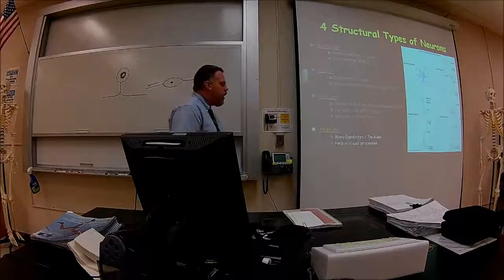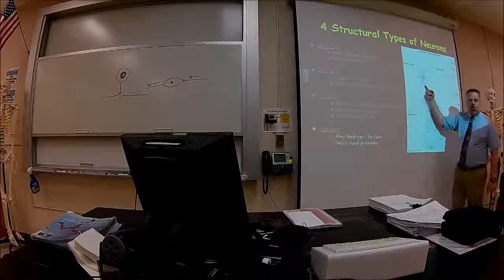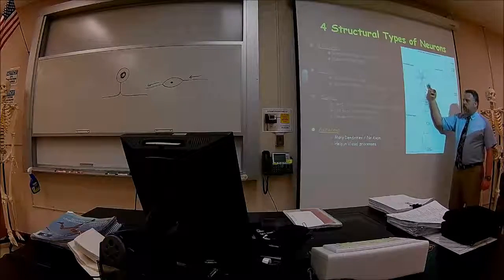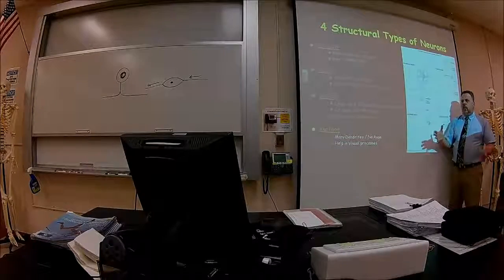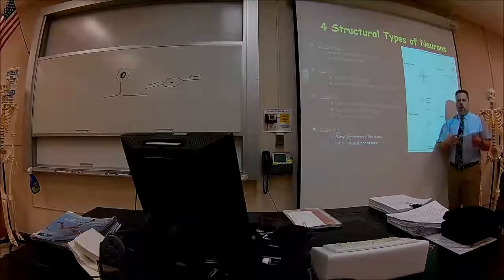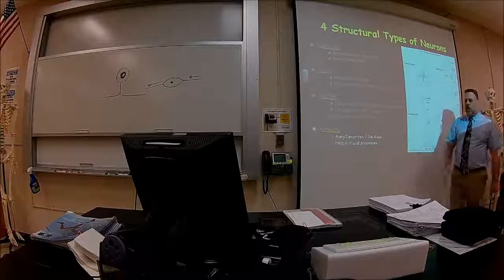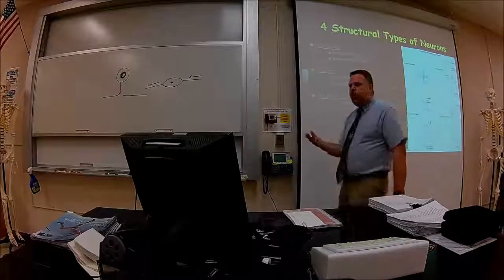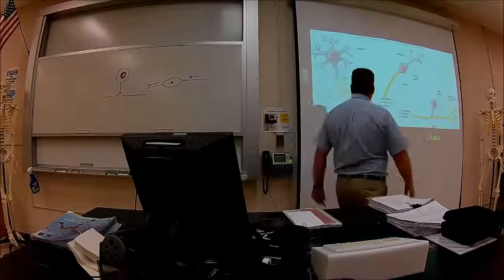All right? It just has many dendrites but no axon. I just don't understand when this would be used. It says it helps with visual processes, but I can't even see in the visual aid where this would be located. And I've seen different pictures, and so I don't know if it really exists or not. Okay. So these are just showing you different types.